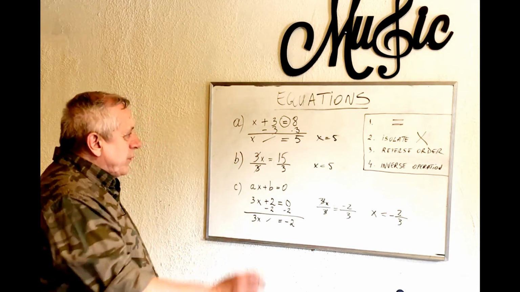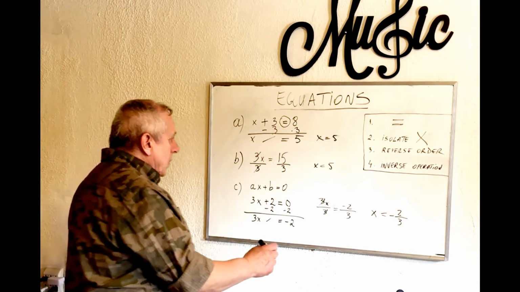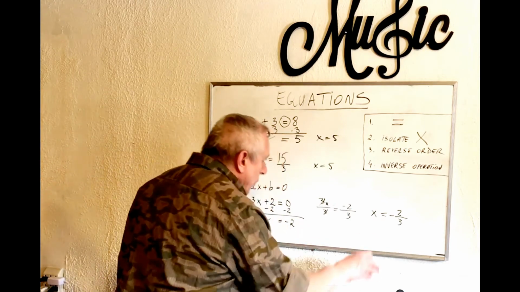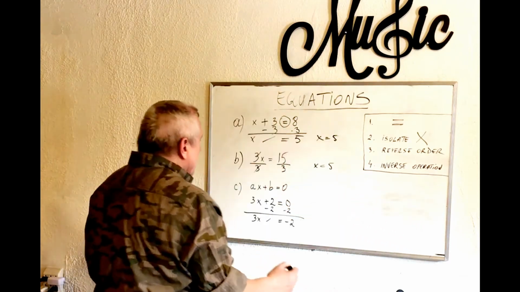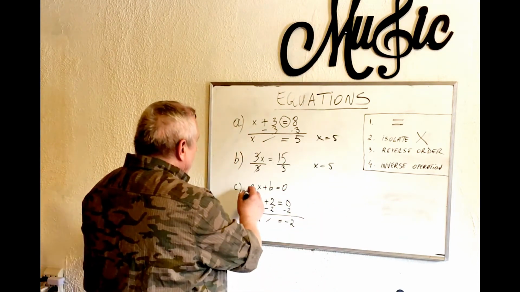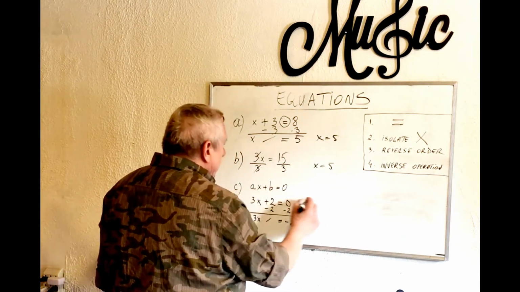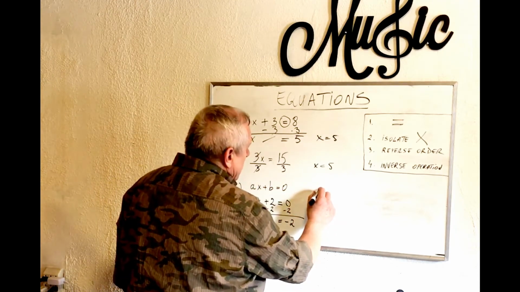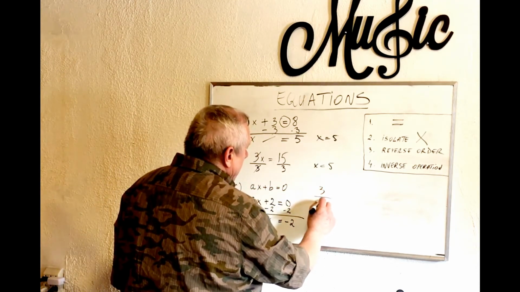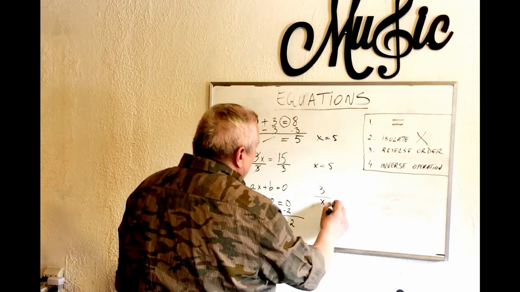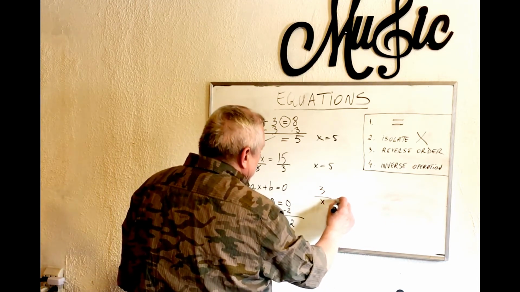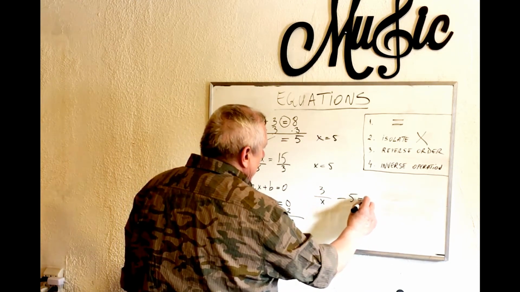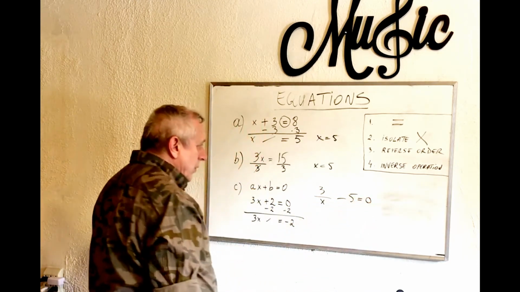I'm going, just for the sake of it, to quickly create another equation here. So I'm going to make another kind of operation here. Instead of multiplication, instead of 8 times x, I'm going to make, let's say, 3 over x. Instead of addition, I'm going to make a subtraction. Minus 5 equals 0. What do we have to do here?